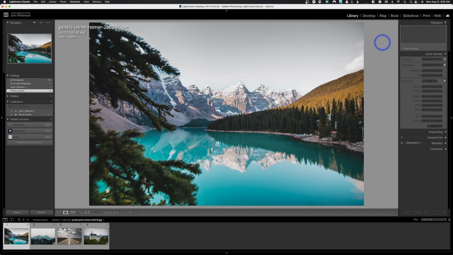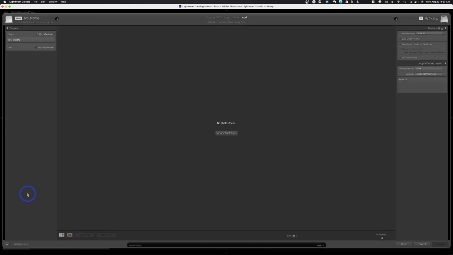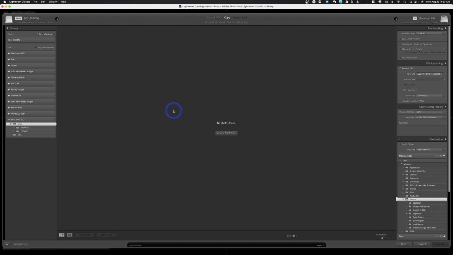So there are two ways to get your import window up. First, you need to put your card in your computer or a card reader, and you can click this import. But what we're going to do is I'm going to take my card and stick it into my card reader right now, and you're going to see what happens. Now, to do this, you must have Lightroom Classic open first and then put your card in. If you do that, when the card is read by the computer, it should automatically launch the import window.